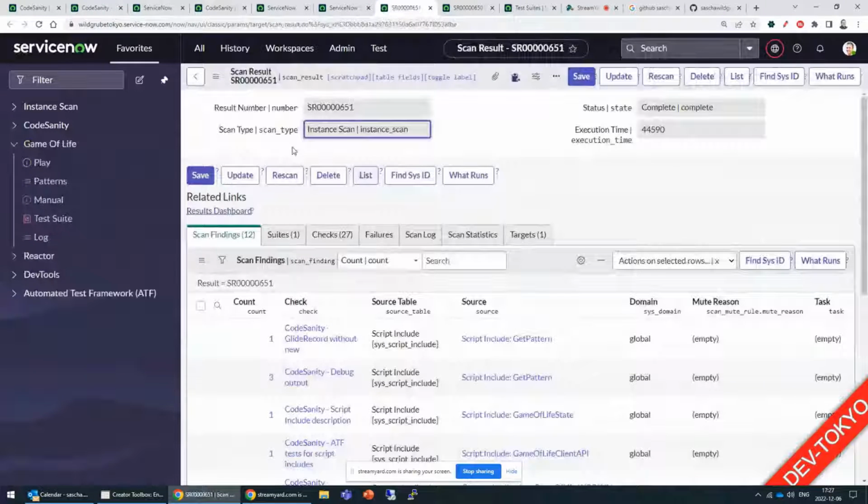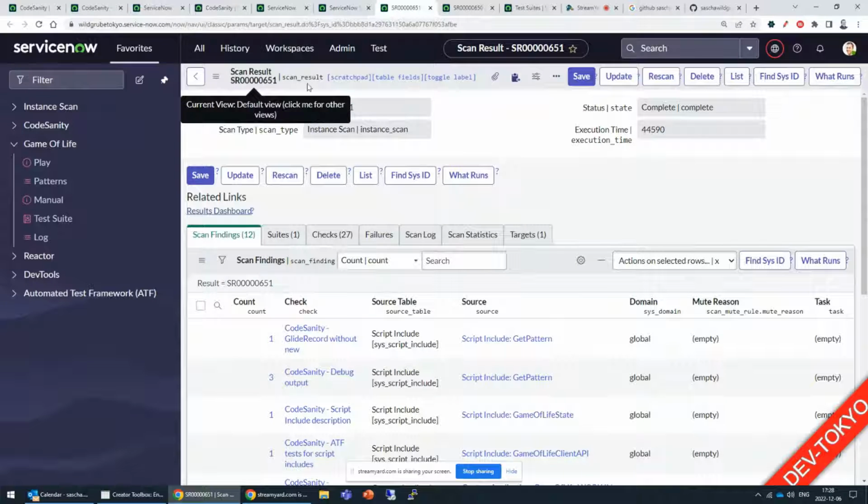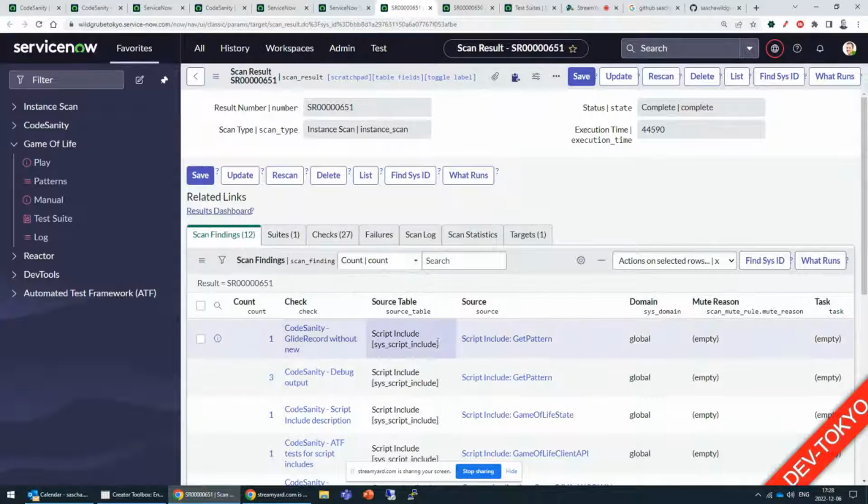It leads me to another page that shows a scan result record. As you can see, I'm using the SNUtils plugin over here, so I can see the technical names, for those of you who probably spotted that already. The scan result record gives me an overview of the results of the scan. I do have 12 findings. What the hell? Am I not able to follow my own coding guideline? Well, we'll take a look at it.